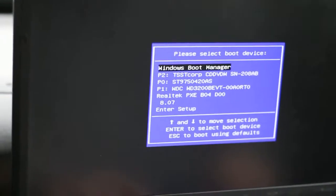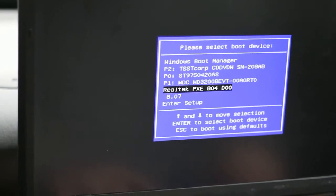All right, so I think... I have three hard drives. I think it's this one.